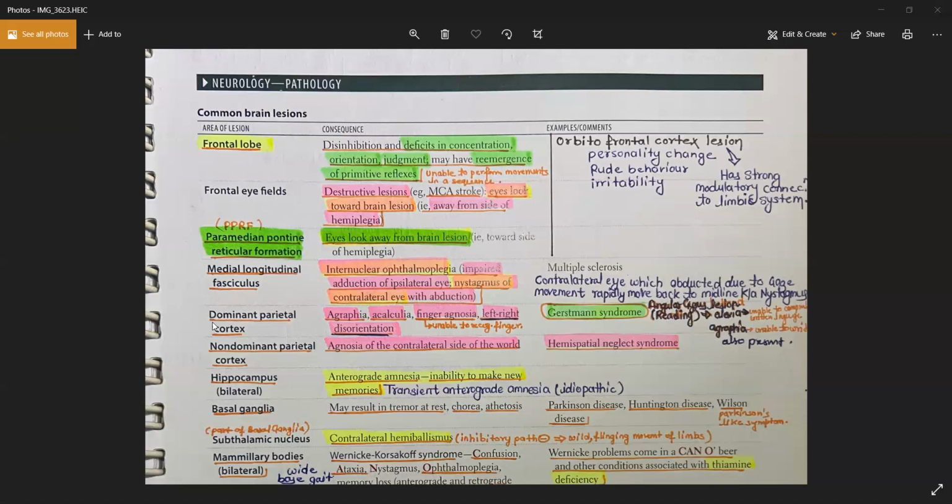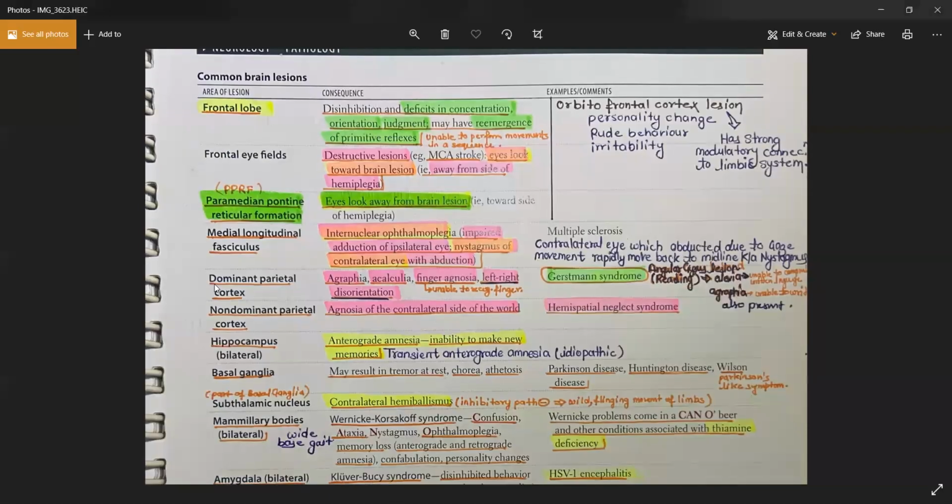And then you have the dominant parietal cortex, and whenever there is damage of this dominant parietal cortex, which is usually the left-sided, the left side cortex is usually dominant, and the right side is non-dominant. The major regions are present in the dominant one, not in the non-dominant, right? So whenever the dominant parietal cortex damage happens, and that could happen because of any stroke in the MCA, that means the left MCA, you will get the Gerstmann syndrome, in which you will get the agraphia, acalculia, finger agnosia, and left-right disorientation. You won't be able to identify what is your left side, what is your right side.